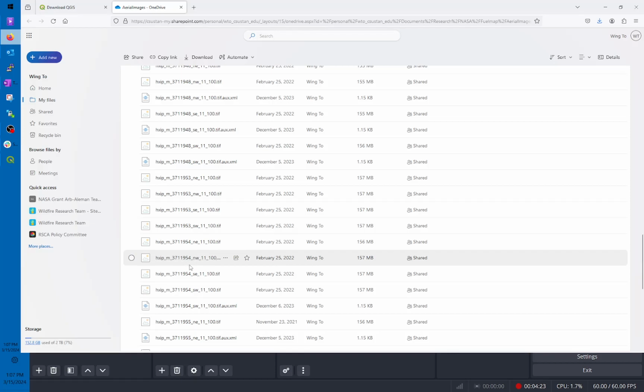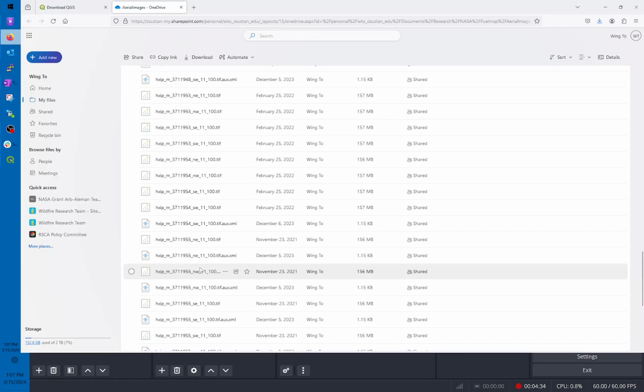That indicates the map number. There are also northwest, southwest, northeast, southeast sections of the map. Each map is actually divided into 4, just to make the file easier to handle. And I'm pretty sure it is this one, 3711955 northwest. So you want to download this map.